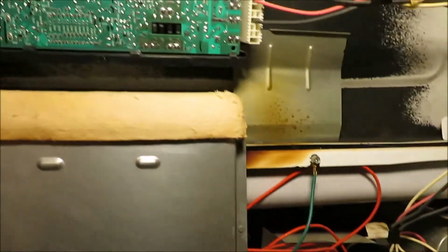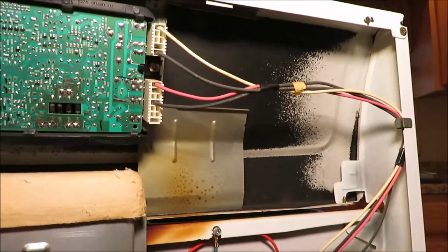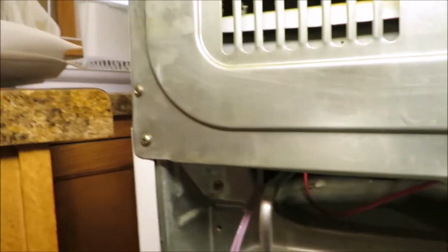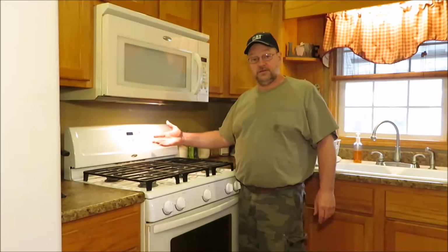So now all I've got to do is get the back on this, and we should be good to go. Hopefully we saved a little bit of money there, and like I said, just cleaning some wires can save you a lot of money. Alright, I went ahead and put all the covers back on it. We're going to push it back into place and make sure it's still working okay, but I'm pretty sure it was not a short, but corrosion on the wire. So we're going to get it pushed back. The stove, or the oven, is working.